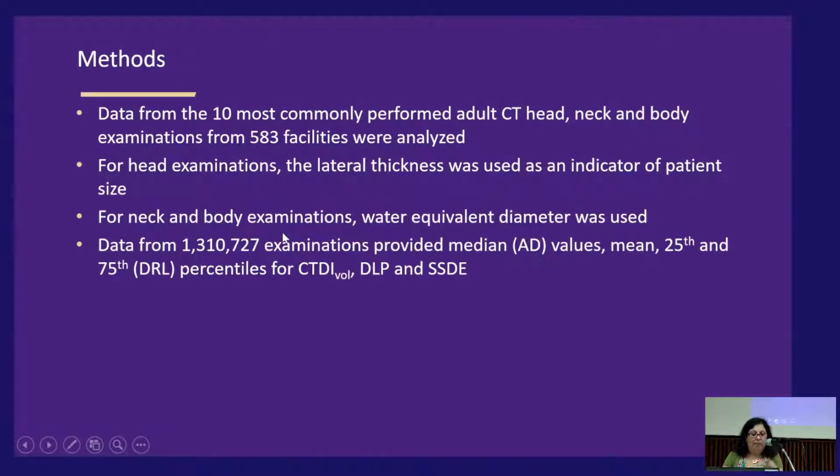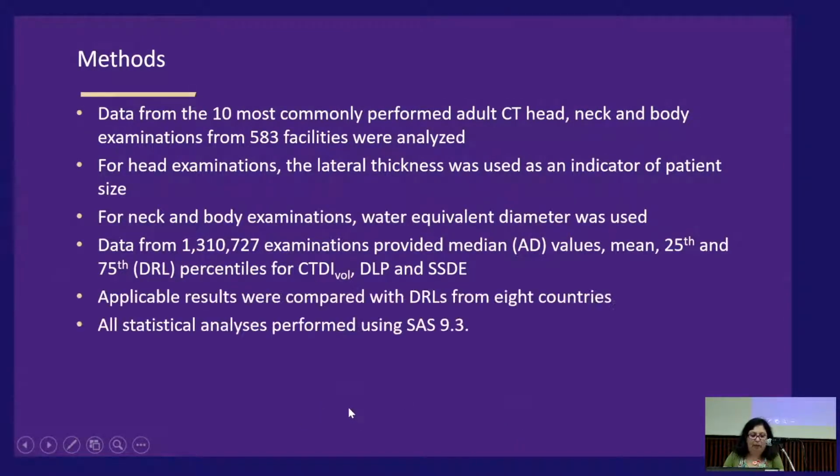If you remember, I mentioned earlier that DRLs do not apply to individual doses. You do not calculate DRLs based on individual dose. It's always with a vast number of doses across the population. So I think this was a very good, solid statistical number that we used for the paper. The results were compared with DRLs from 8 other countries. And if we do it again, I'm sure Thailand will be one of those countries in the near future. Let's hope for that. And then all statistical analysis were performed using SAS software.